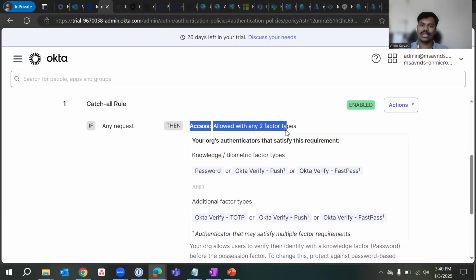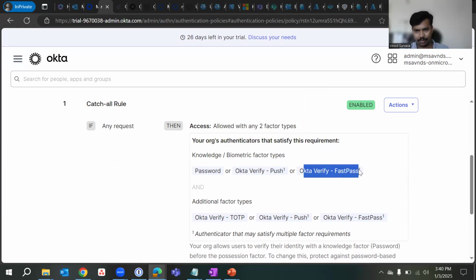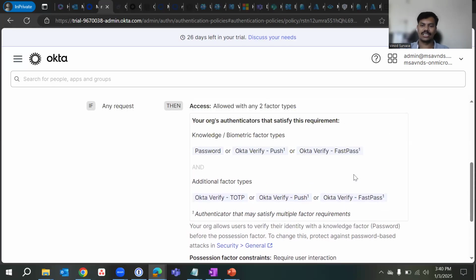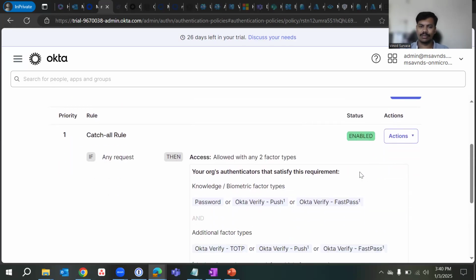Access allowed with any two-factor types. So here you can see the password, Okta Verify Push or Okta Verify FastPass, right? And additional factor types includes Okta Verify TOTP, or Verify Push or Pass. So these are the default ones, and this can be used, and this is enabled currently, right?